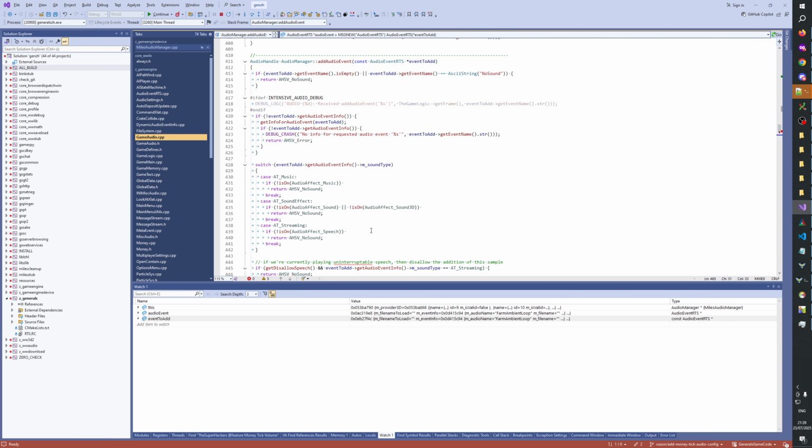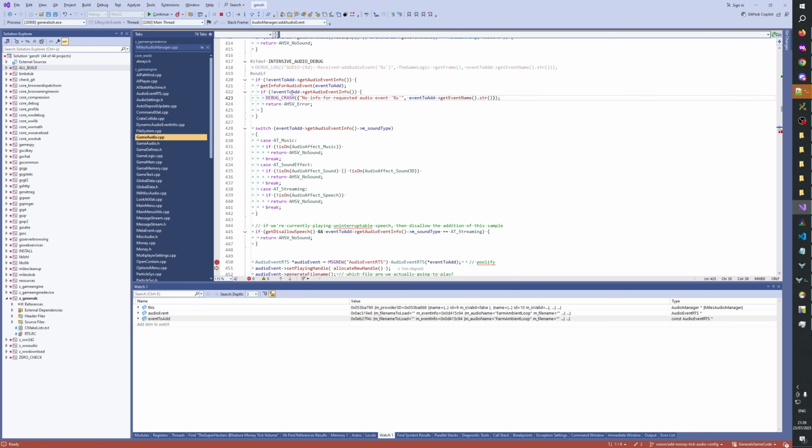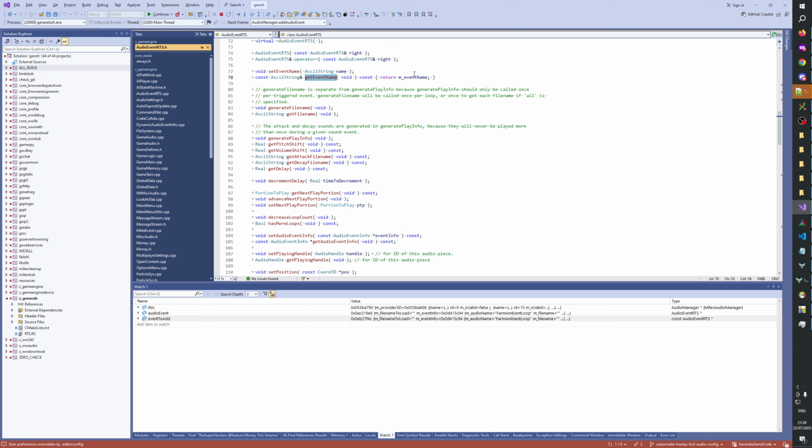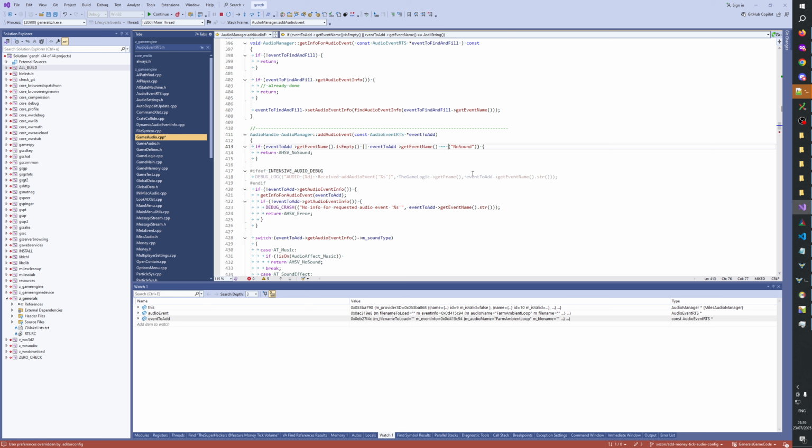I'm not sure. Event to add. Like this here, this is also early. No info for requested audio events. This is also unnecessary allocation here. We can just compare against no sound.